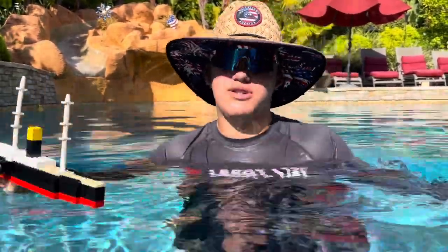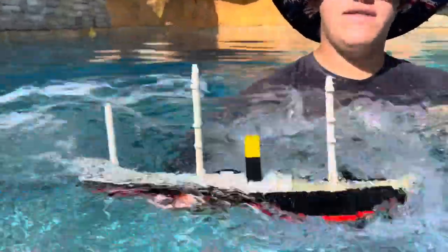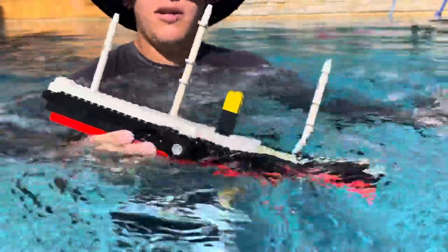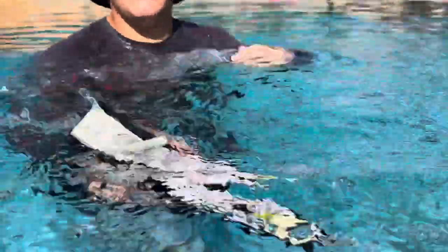But now we're gonna have it sink in a storm, so we're gonna start the waves up. We've gotten some waves — there we go, got swamped by waves, so now it's starting to take on some water. And there you go, the waves are kind of pushing it along the water and down it goes into the ocean.